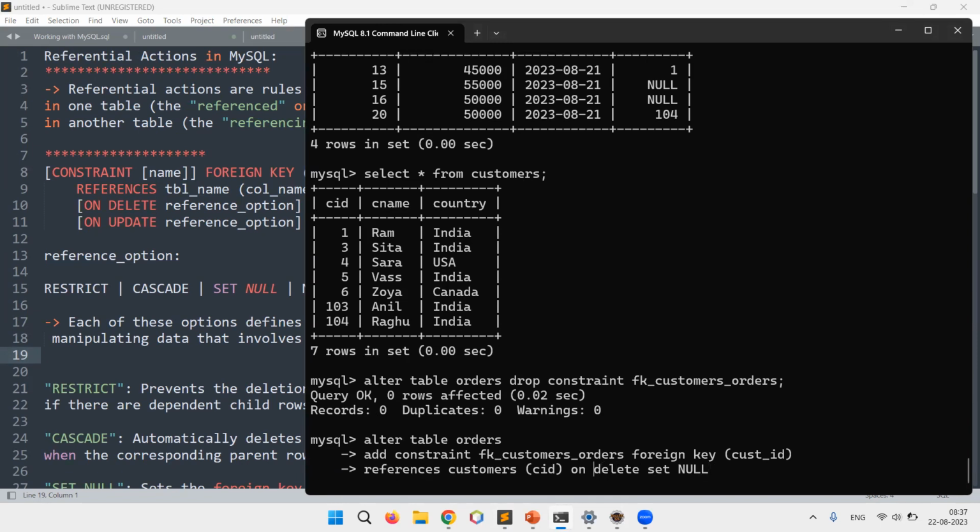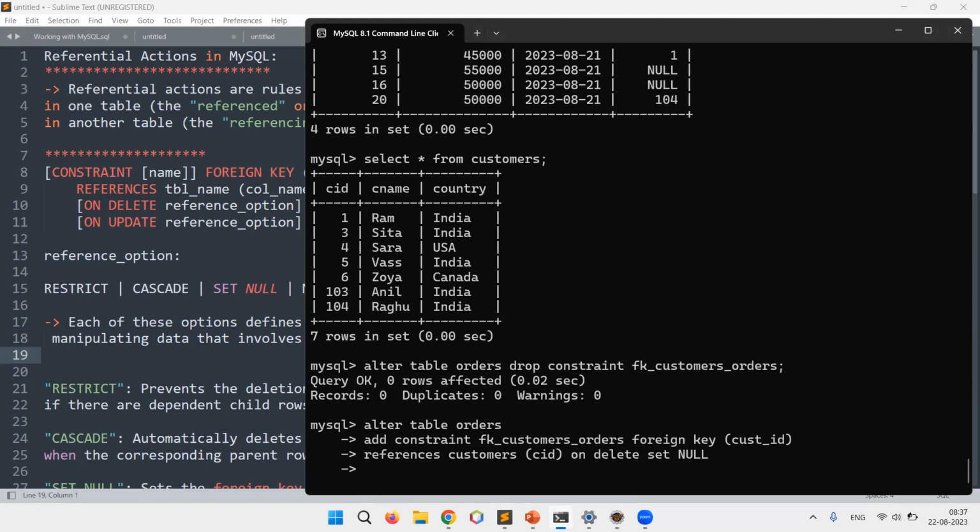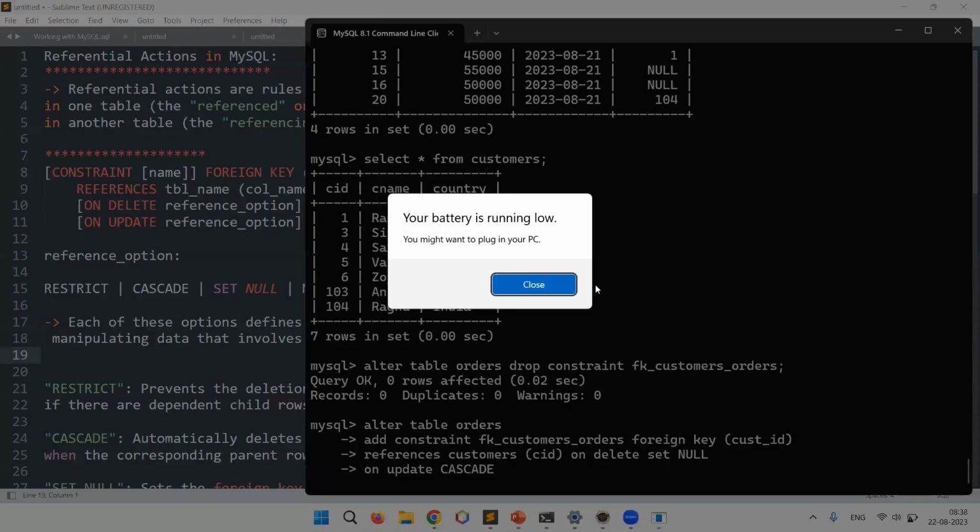If you want, I can write it properly. On delete set null, on update, what do we do? No action is the default. On update cascade. When I update, I am saying let's cascade it. But on delete, let's not do it.